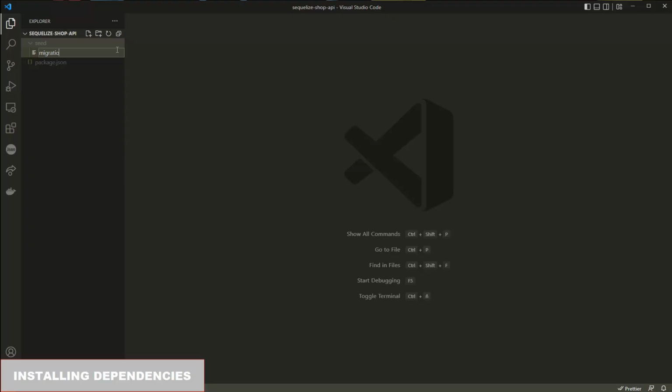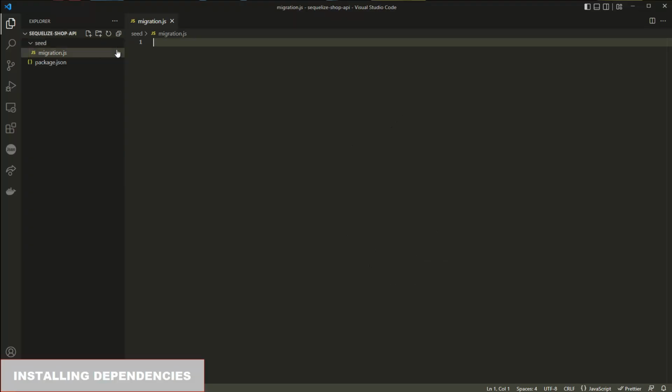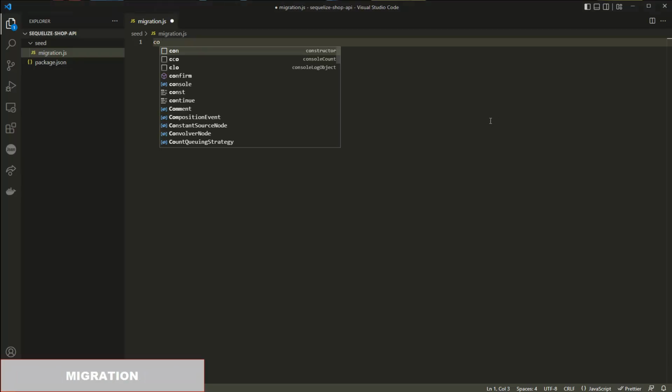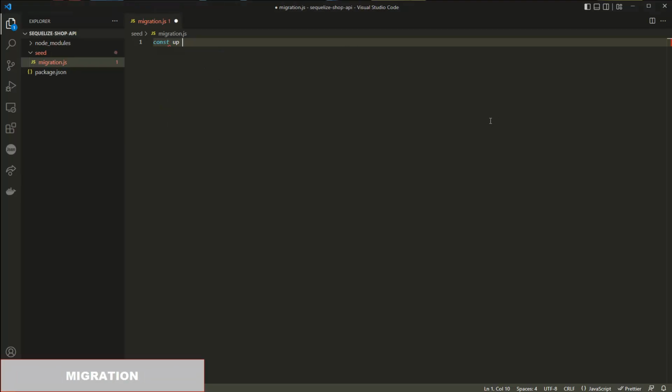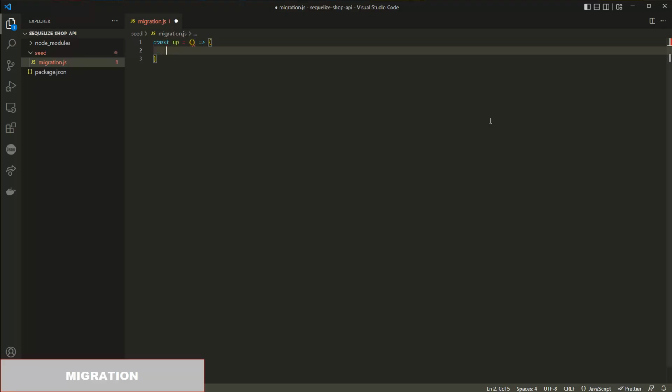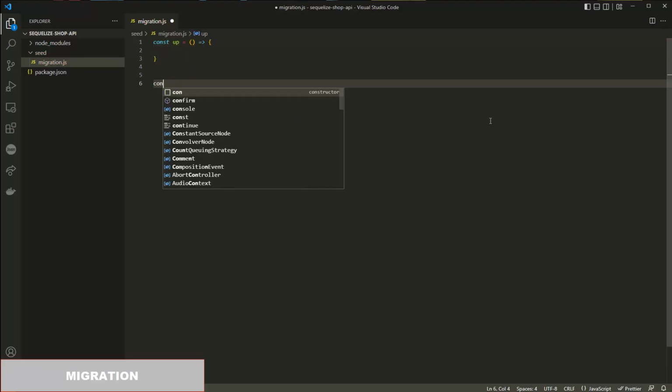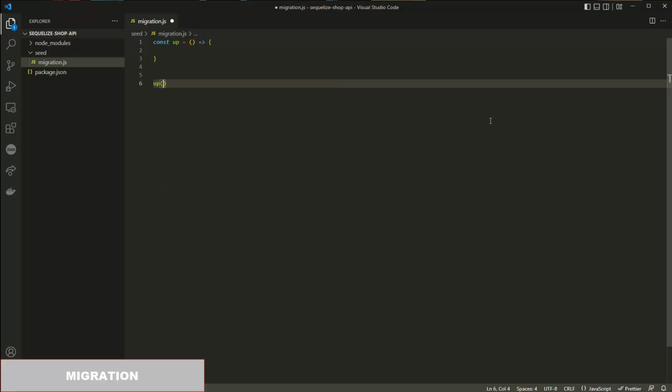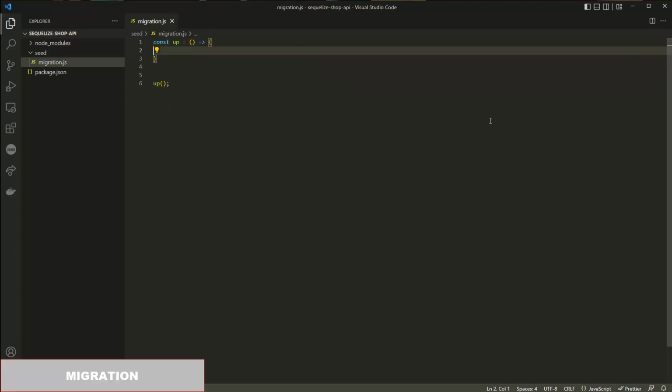In the migration file, I want to define an up function. Now the idea here is to do the migration.